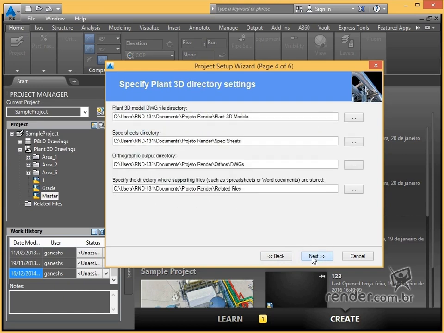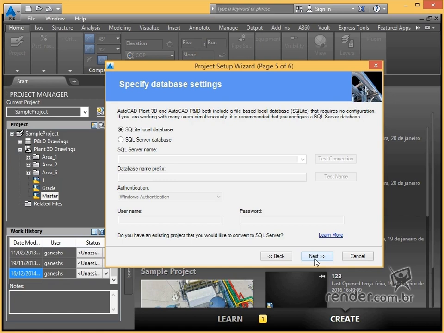By clicking forward, we arrive at the screen where we specify the directories where parts of the project will be saved, such as the DWG model, spec sheets, spelling outputs and other supporting files, such as Word files. Advancing this step, we get to the screen where we set up the project database.